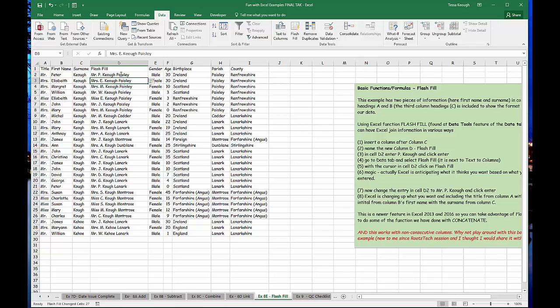So this is a great feature in Microsoft Excel that I wasn't aware of. I found out about it after RootsTech and thought I'd show it to you because it might be a little bit easier than working with Concatenate for some of you. And also keep in mind that the information you're getting is not a formula. This information can be changed at any time, but it's the value that you asked for. So that's Flash Fill, and that was our bonus example to go with the examples on learning basic functions or formulas.